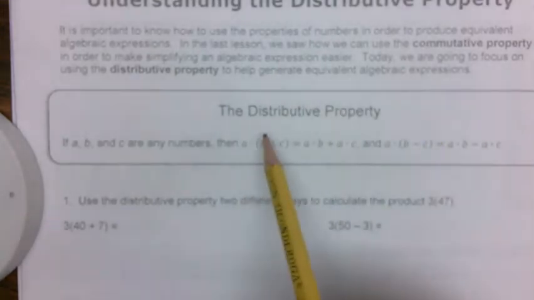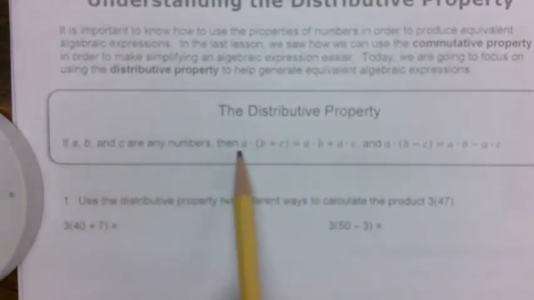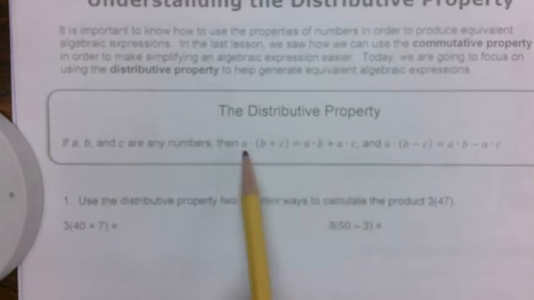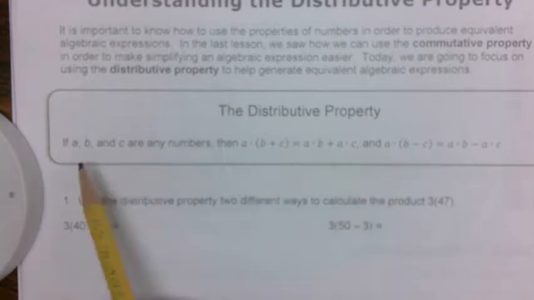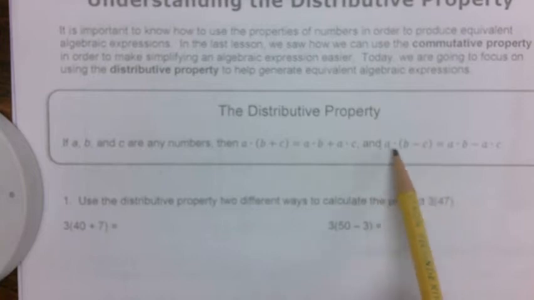And here in the box, we're going to review the distributive property. They tell us that if A, B, and C are numbers, then A times (B plus C) can be rewritten as A times B plus A times C. The term that's on the outside is going to multiply each term that's on the inside, and then we can add them together. The distributive property also works for subtraction. Again, if I have A, B, and C as my numbers, A times (B minus C) is the same as A times B minus A times C. And you used the distributive property in earlier grades to help you with multiplication.